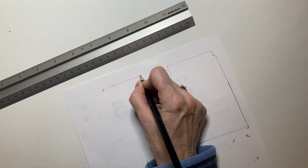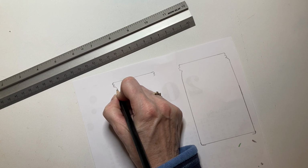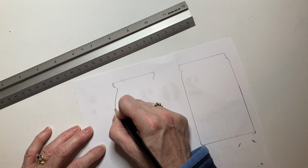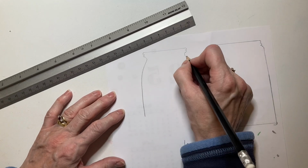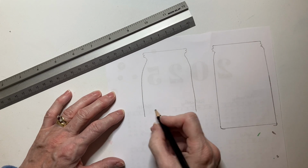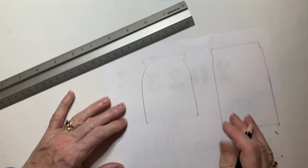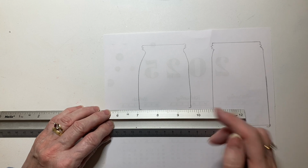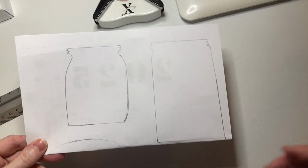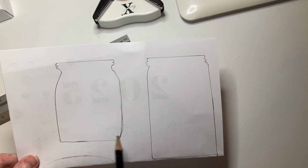So if you want to create a style like this, just draw something like that, and then all I did was I came in just slightly like so, and then swept that out like that. Hope I haven't got my head in the way. And again at this side, so like so. Okay, it's really simple, honestly it is. And then you could round the bottom like so, or you could just do it straight across. And then basically all I did was I came along and joined that like so. So basically something similar to this. It's not perfect, but obviously you would spend a little bit more time on your drawing to perfect it.